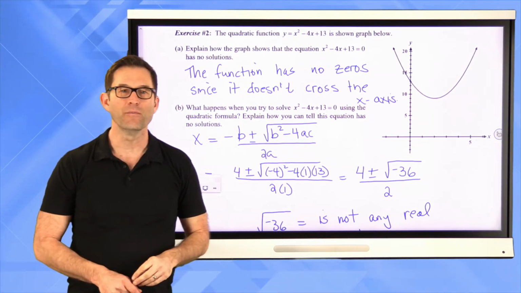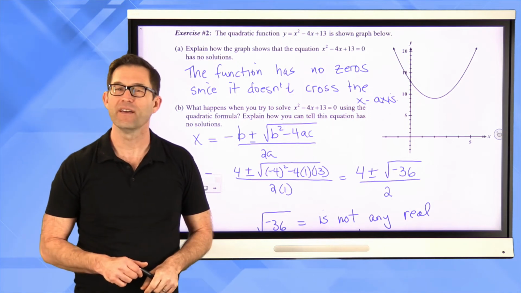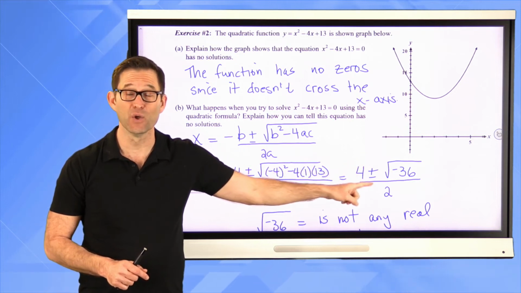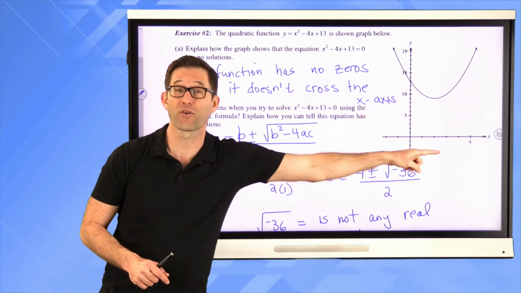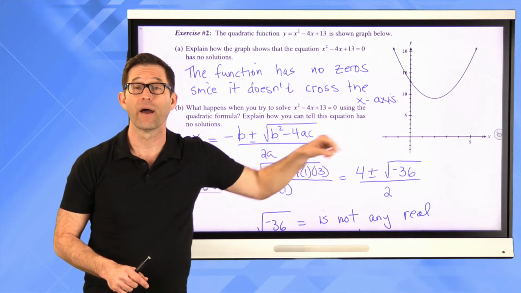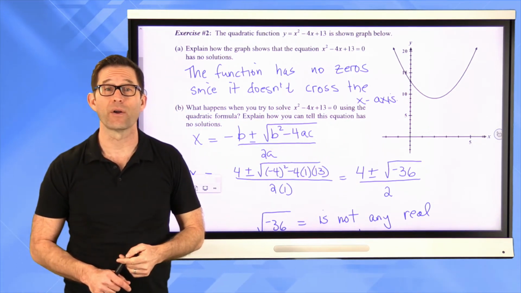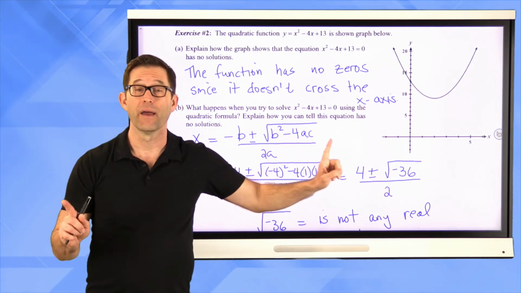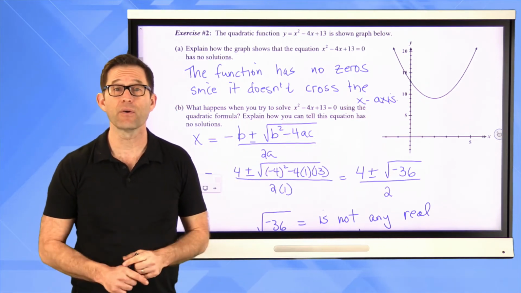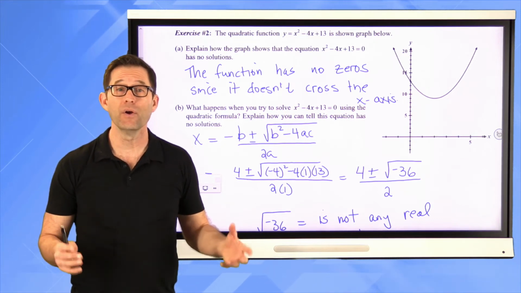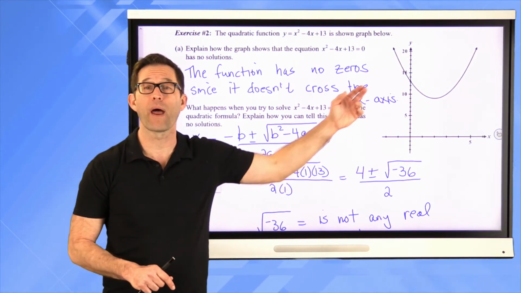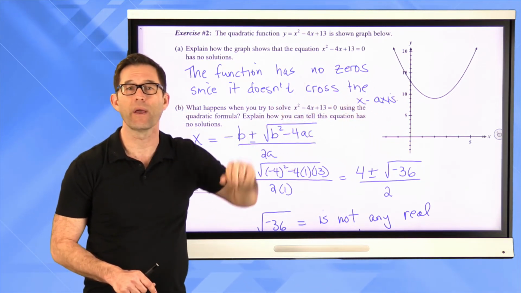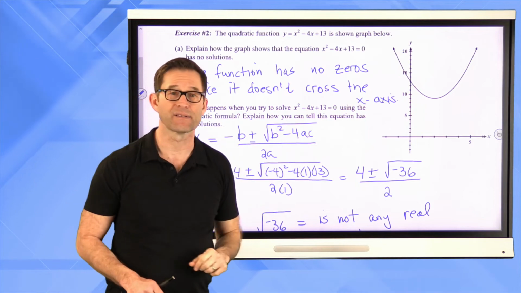In Algebra 2, you're going to learn about something called imaginary numbers. And all of a sudden, you will be able to find a solution to this equation. It still won't cut across this x-axis, all right? But you'll at least have solutions to quadratic equations where there's a negative underneath this square root sign, all right? But for now, if there's a negative underneath that square root sign, there are no solutions to the equation, and the parabola that is analogous to this equation will never touch the x-axis.